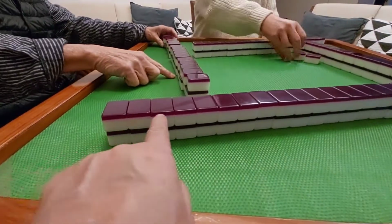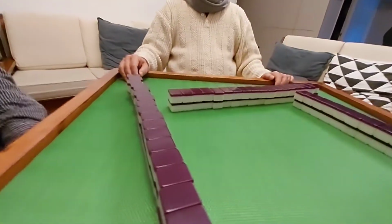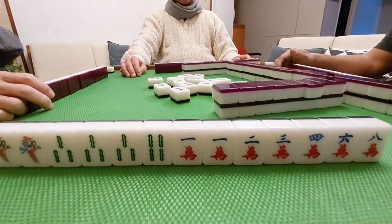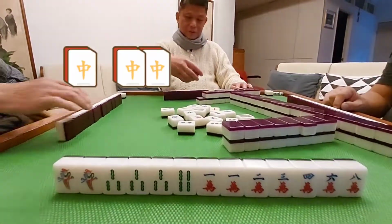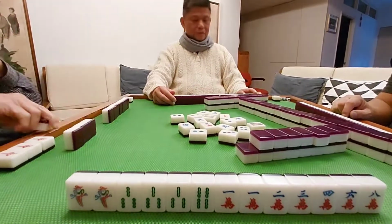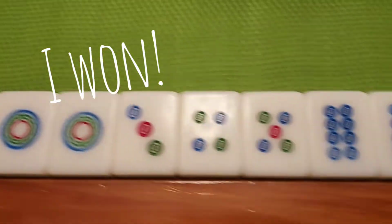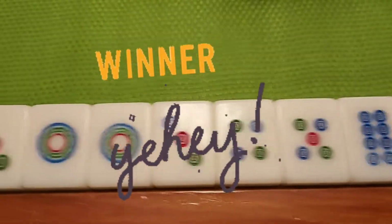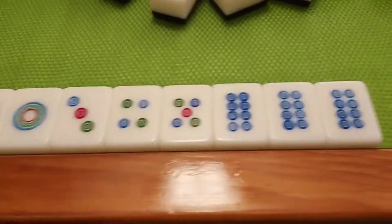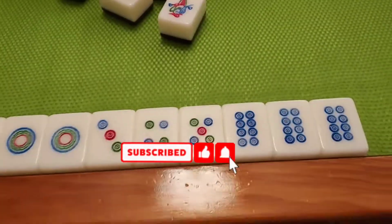So here should be 18. 18, 18, 18, and 18. This one is the highest point. All balls. And then I got it by myself. How many points? 7 points. 8 points. 7 points is maximum.